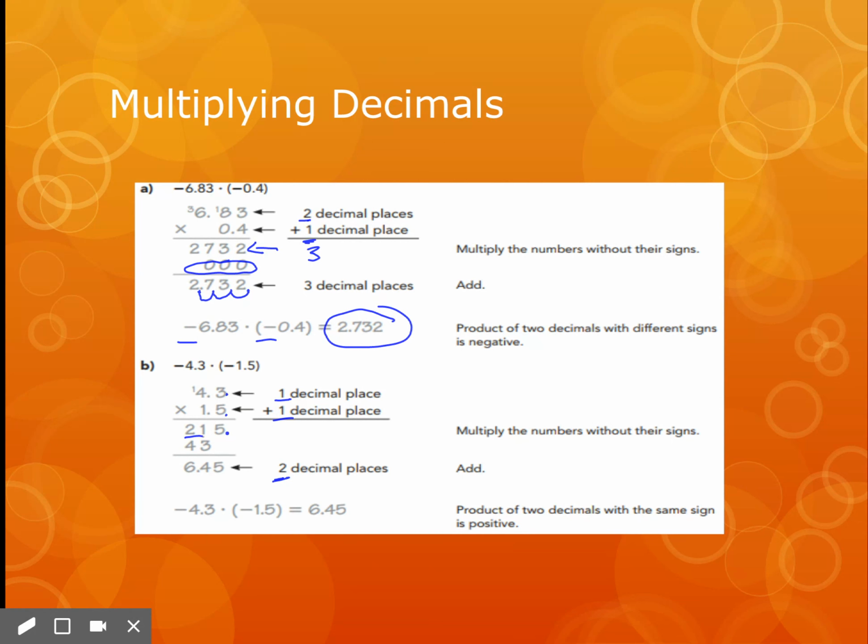And then they went through and multiplied the 1 through. Remember, I like to put that 0 as a placeholder because this 1 is really kind of a 10. So 1 times 3 is 3, 1 times 4 is 4. They added these together to get 645. And then they put the decimals back in and went 1, 2 spaces over, which is how they got 6.45. Again, it's a positive 6.45 because anytime we multiply a negative times a negative, we get a positive.